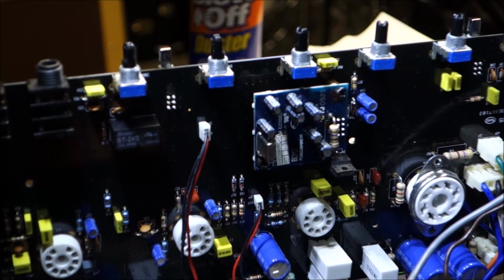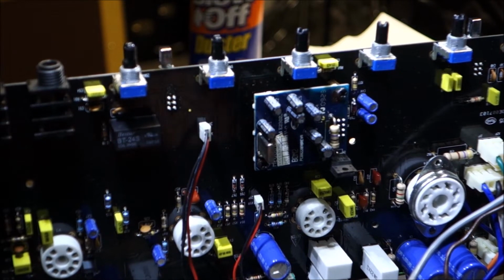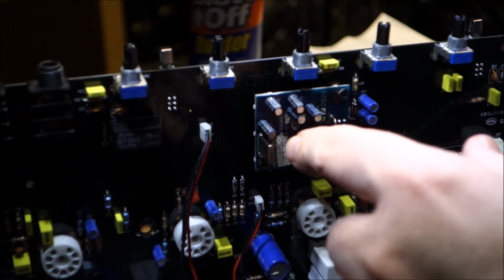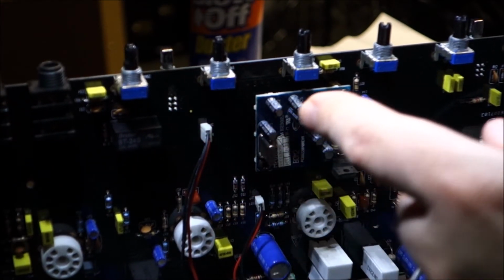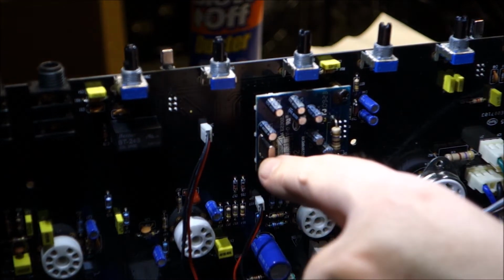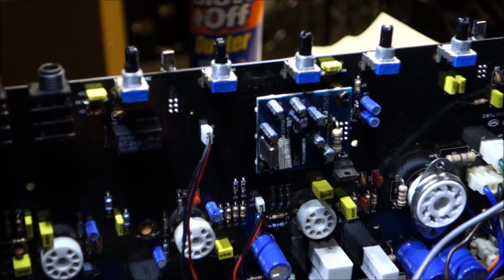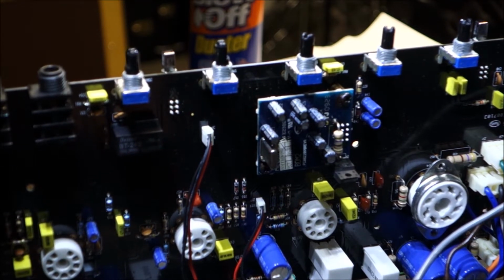Okay, so let's talk for just a split second before I try this thing again. I told you this was the delay echo reverb module. How do I know this? Well, honestly, I don't, but it's the only thing in here that has one of these. This silver thing is a crystal. It's an oscillator, and you would find them in a clock or anything that keeps time.